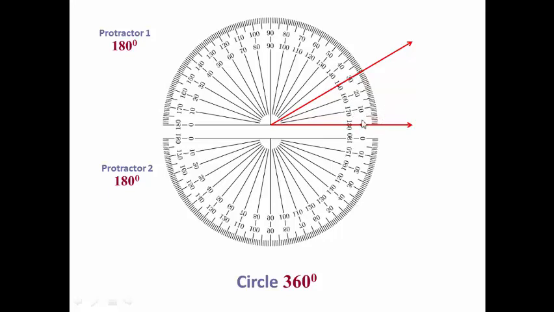Who can tell me? The last one was 1. Now, move 10, 20, and it will be, yes, perfect. This distance equals 30 degrees. Another example, if I have this first ray starting from 0 and the second ray from here ends here at this 90, what is the measurement of this angle, how many degrees? Yes, perfect. The person who said 90 degrees is correct.